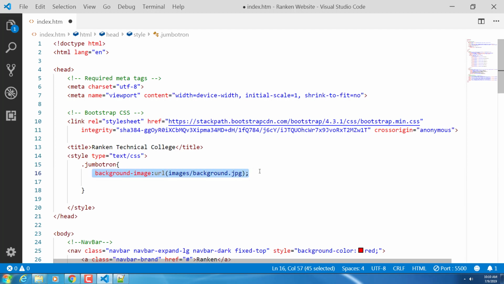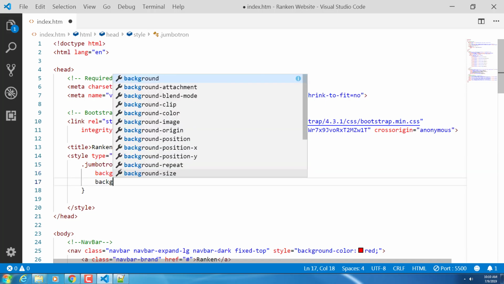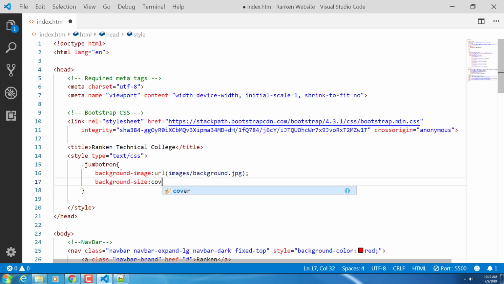This line here, line 16, tells it what image it's using for the background image. Background size cover says basically to stretch and cover the whole area.